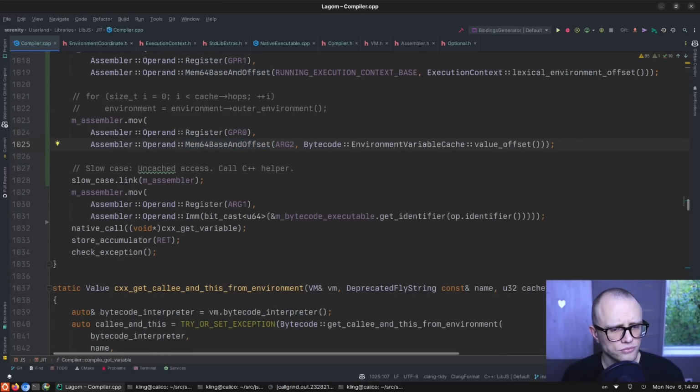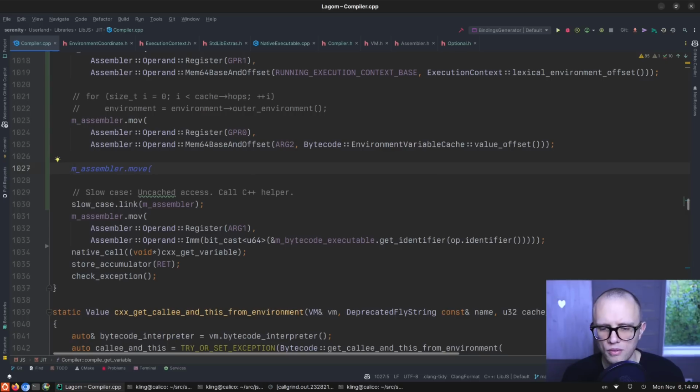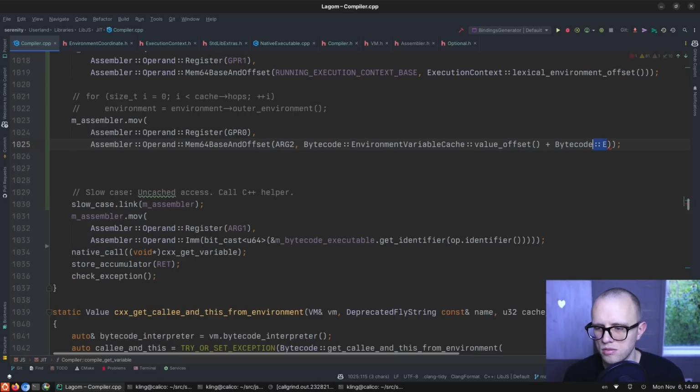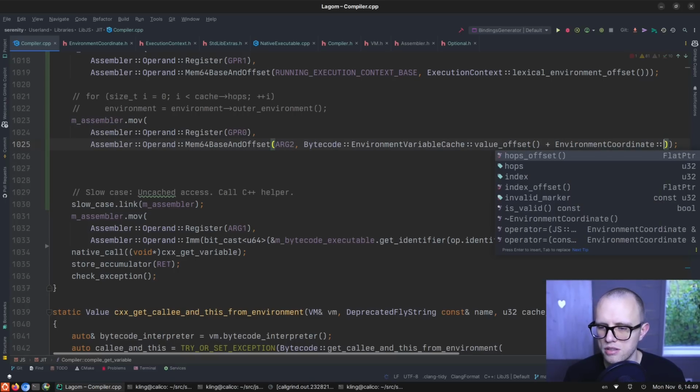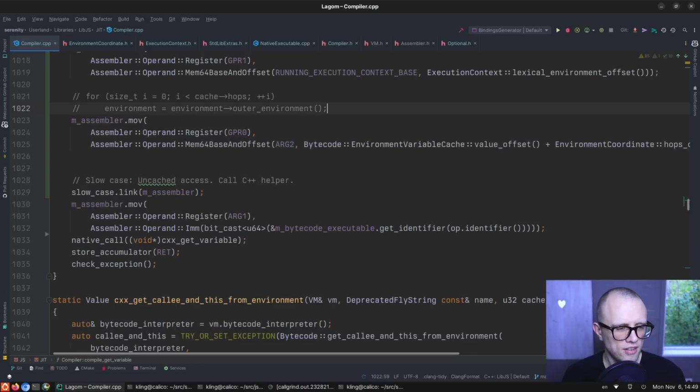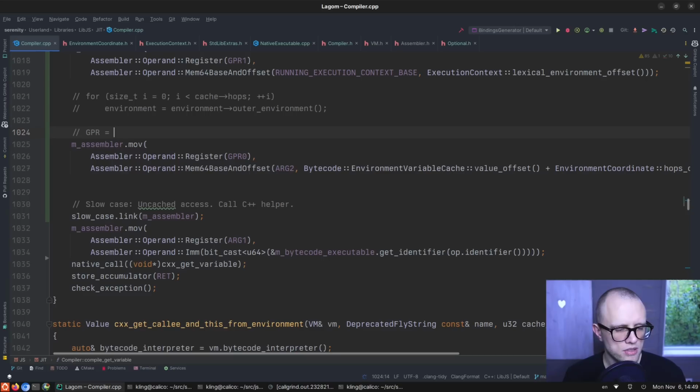Okay. Environment coordinate hops offset. Okay, so starting with GPR0 is hops.